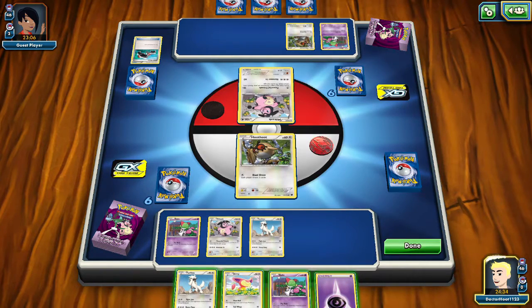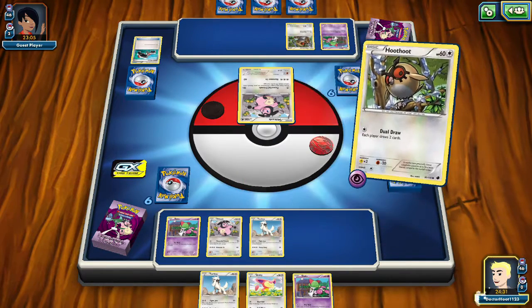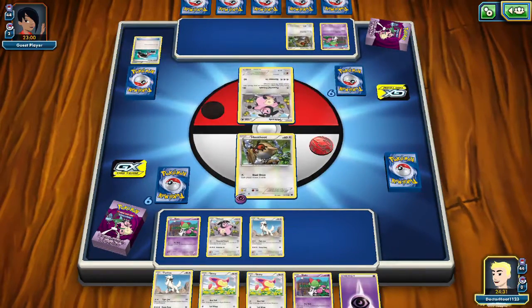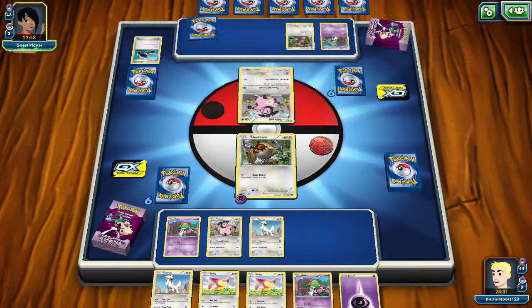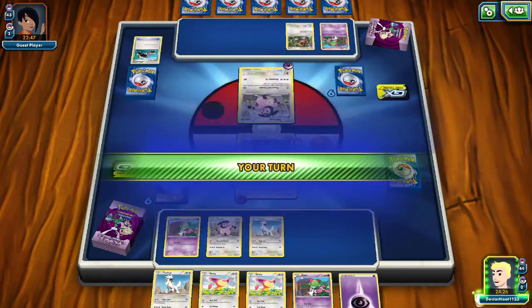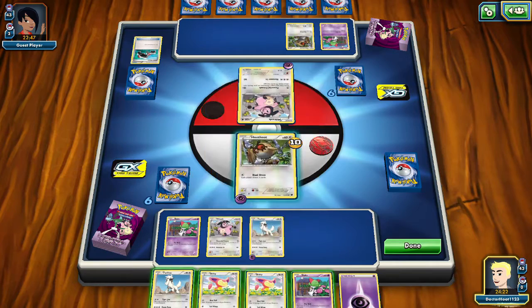Ah, there's a Ralts. What do we do with that? Let's wait a bit for now and just draw some cards. We get the energy we need, like we had hoped. Excuse me. You don't have any powerful friends. Your mistake. Alright, okay. We're liking this.